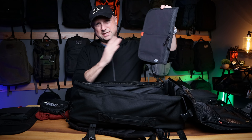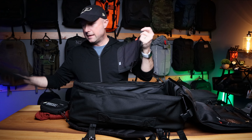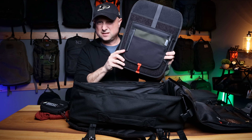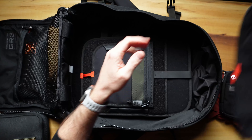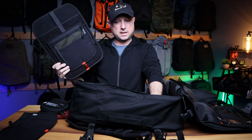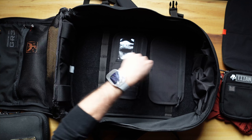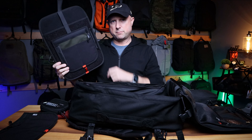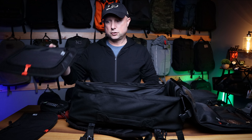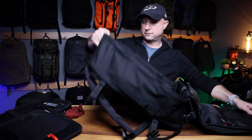Other accessories you might see are from the Brown Buffalo, where you can customize the inside of your packs. This one has a hook in the back and two pockets — a double-layered setup with a laptop sleeve plus two other compartments. It adds a little more weight than I typically want, but if you really want to up your game utilizing the GR3, I'd pick up some of these accessory pieces from the DOP kit or the Brown Buffalo. These are tough to get, so sign up for alerts if they come back — they're gold and extremely useful.